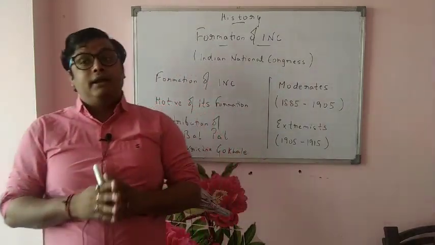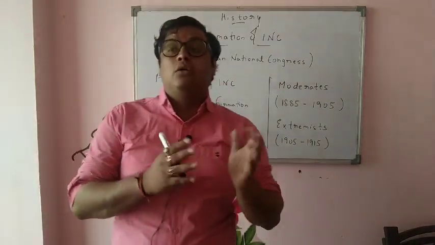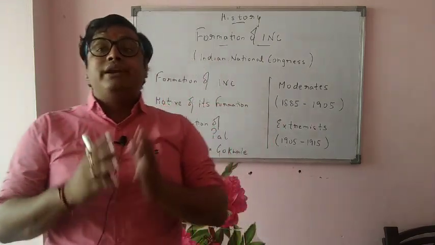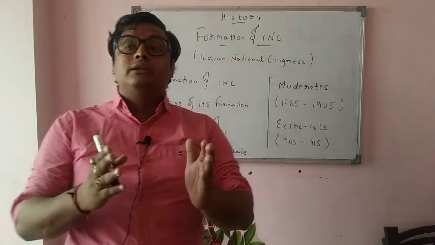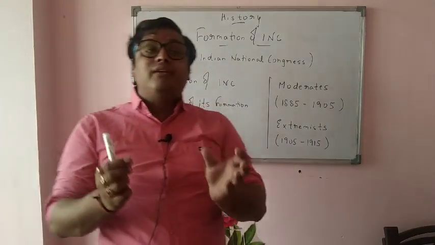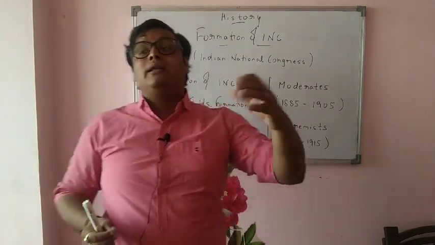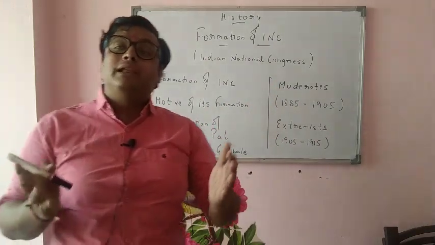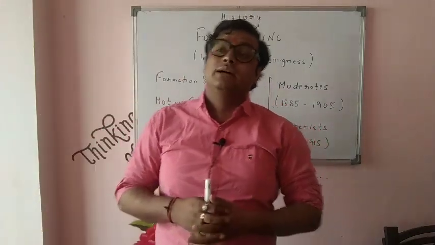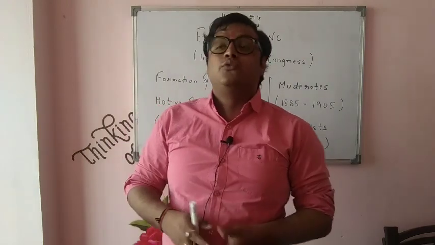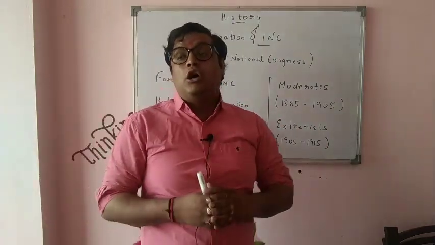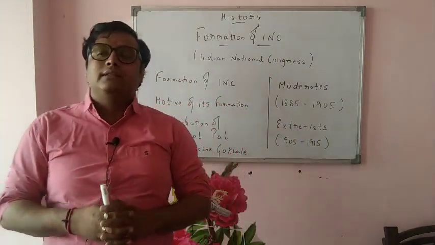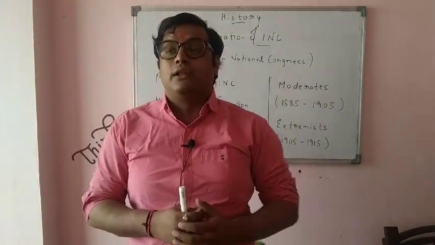Earlier, the people who joined Congress thought that the Britishers are a boon for our country. What do you understand by the term boon? Boon basically means वरदान. वो हमारी कंट्री के लिए वरदान है. वो सोचते थे कि जो हमारे लिए ब्रिटिशर्स कर सकते हैं वो कोई नहीं कर सकता. Britishers have done a lot of good things for our country. That is why they belong to a section which is known as moderates. We'll be discussing that in this chapter only, in a further video.